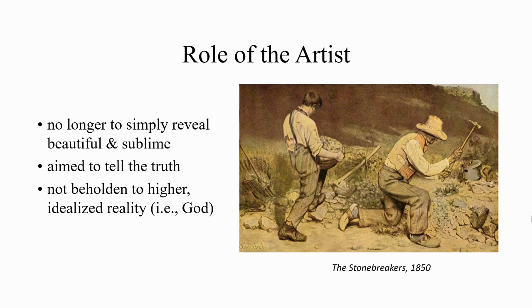And here we have the Stonebreaker. So this is a French piece, and you have workers who before this would not have been painted, and one of the goals of realism was to paint them as they are, so not to romanticize them. And this is done to different levels of accuracy, because there's always a little bit of sentimentality in some of these paintings, some more than others, as we'll see.